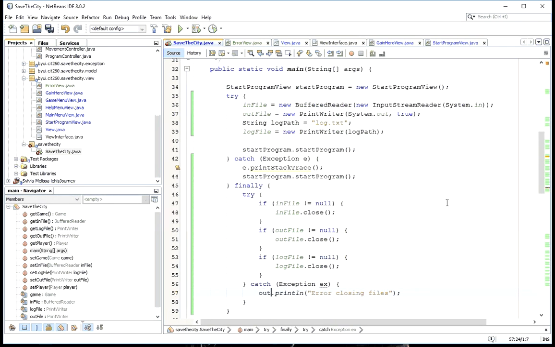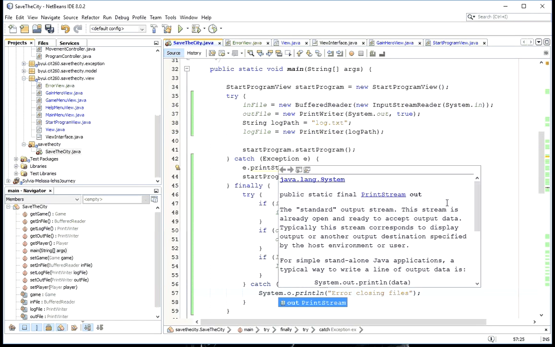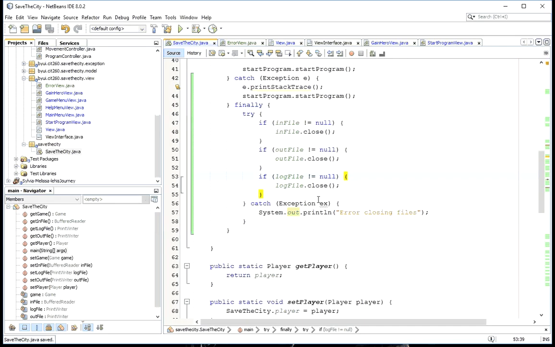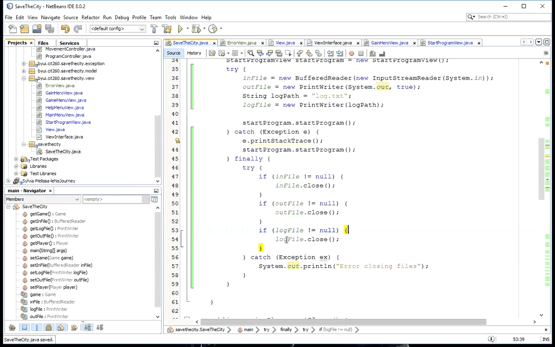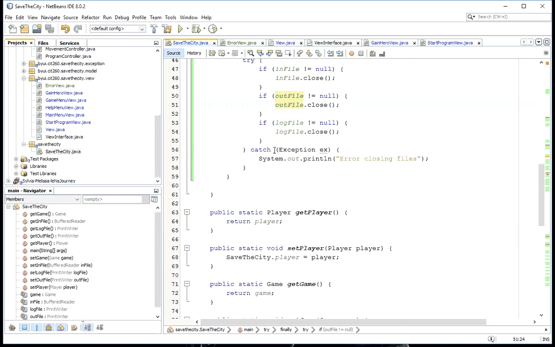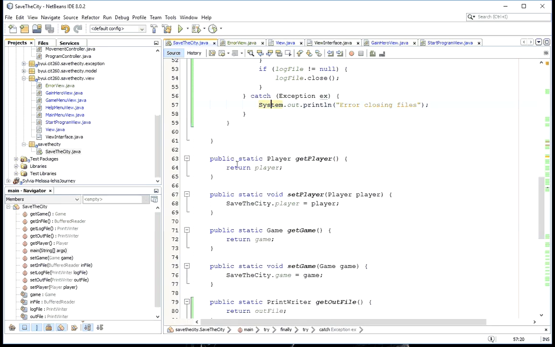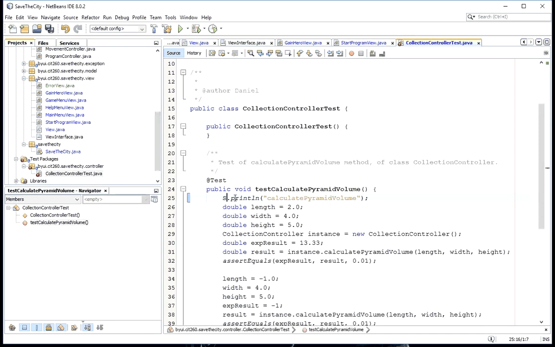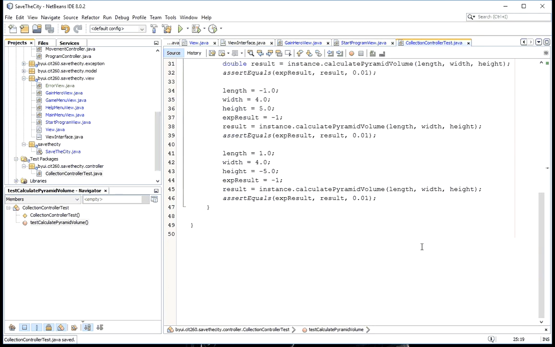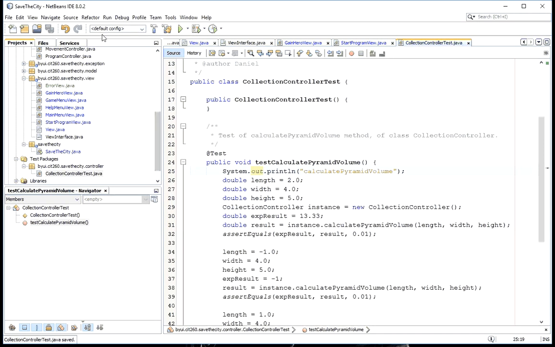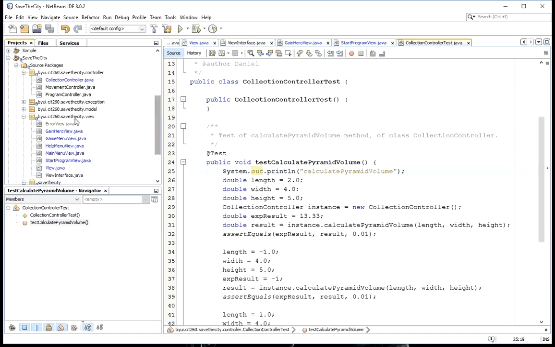And then over here inside the city as well, instead of console.println, since I have the out file already, I'm just going to call, oh, you know what? This one should be system.out.println. Only because you might have closed the out file already, so we don't want that one to be the console one. And then over here, my test packages, I also don't need to replace these, so I'm going to replace these back with system.out. So that still saved me a whole bunch of time. It changed a whole bunch of files without me having to go through and do all of that.